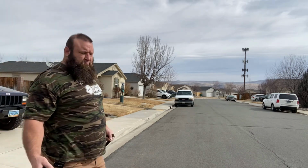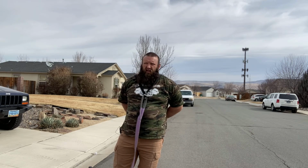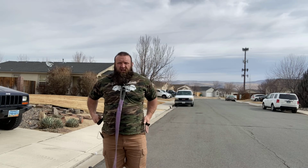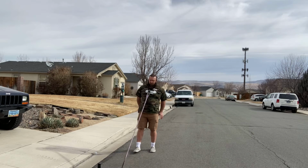Something like that. Then I also like to do the reverse of that, where I'll basically throw one strap over one shoulder, the other strap over the other shoulder, and then I'll actually cross them behind my back. Then I'll hold them down here at my side. And again, what this is going to do is pull from upwards of my chest. So it's going to work my back a little more while I'm working my thighs and hip flexors with the backward drag.